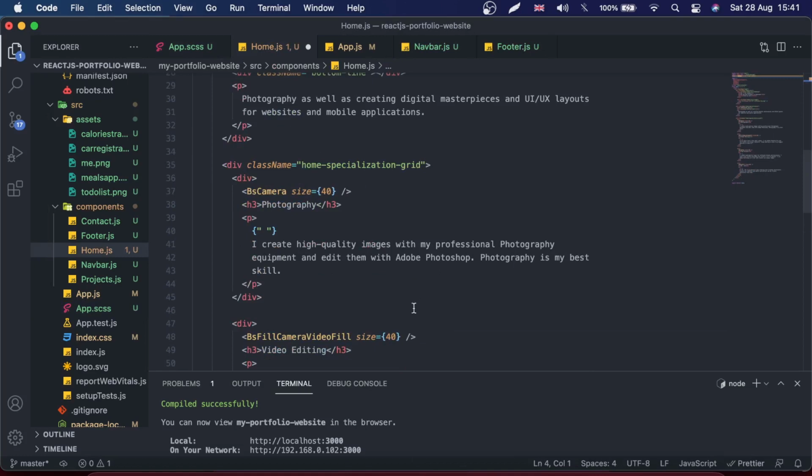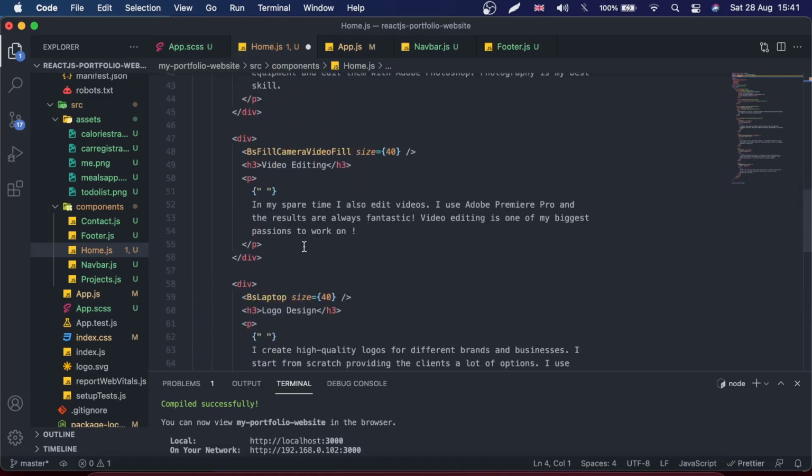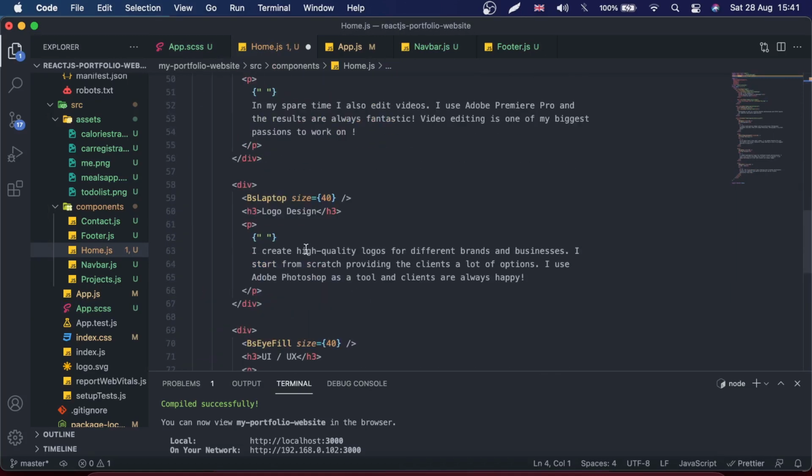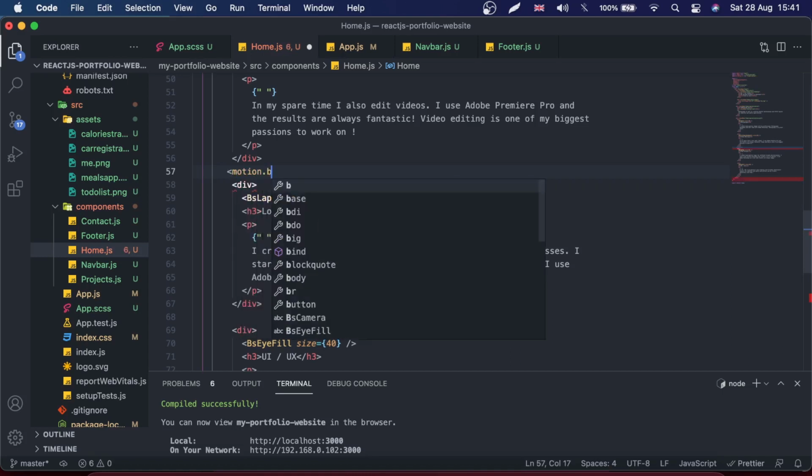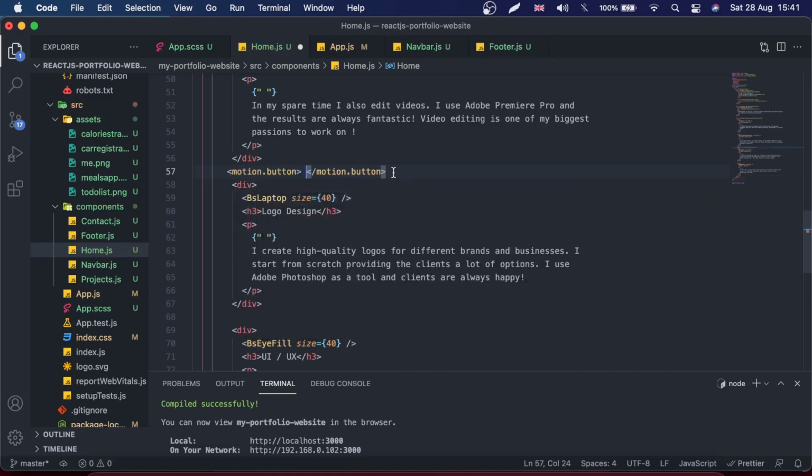As you saw in the example, we can wrap the div with that motion.button. Okay, so you can wrap it like this.